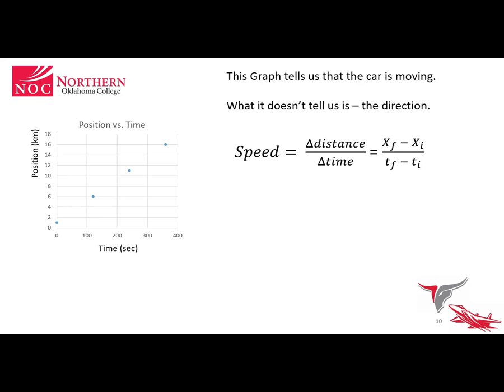So we can look at speed, and we've been talking about speed. Speed is a change in distance with respect to time. Now, a lot of times, displacement and distance are going to be the same value. But think about swimming in a pool. If I swim to the other side and back, my displacement's 0, but the speed at which I swam is going to take into account the total distance that I traveled. So speed is going to be there.